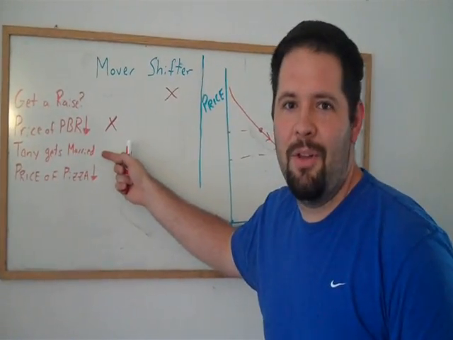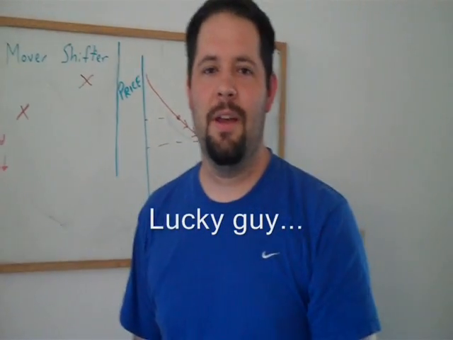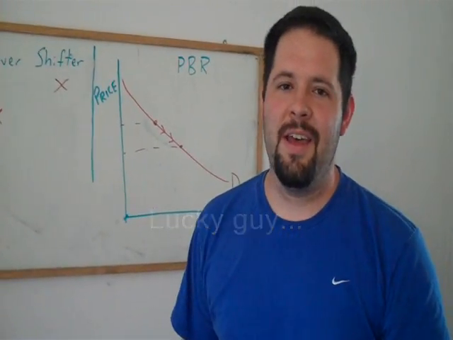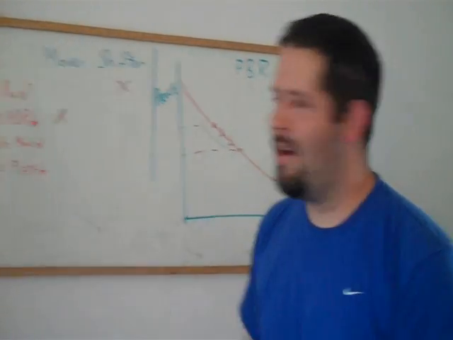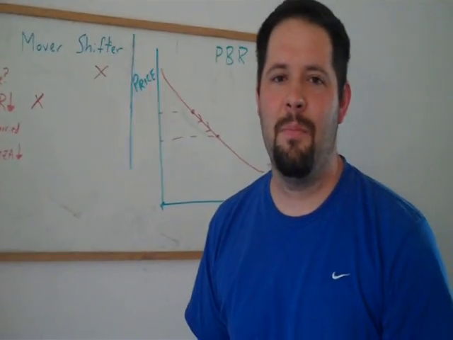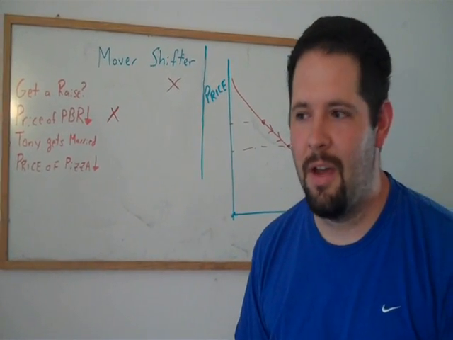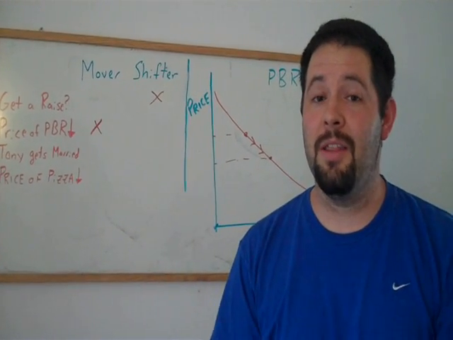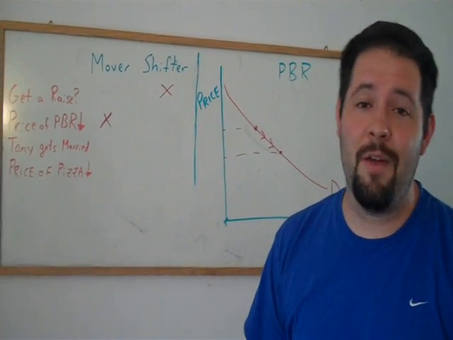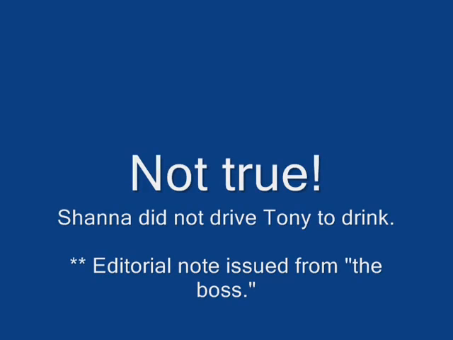Now, let's look at the next example. What if Tony gets married? Looks like it already happened, so I can tell you from experience that I might have been a wild single person. But when I got married, I had some tastes and preferences that changed a little bit. I may have calmed down a bit, may have drank a little bit less PBR. Some of you out there might think that getting married might drive me to drink even more.